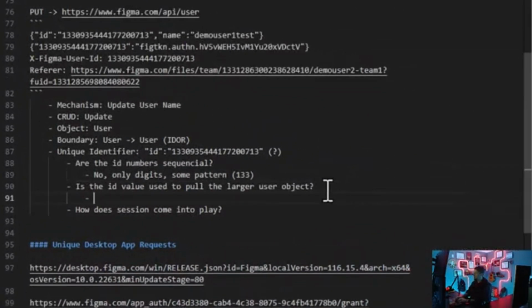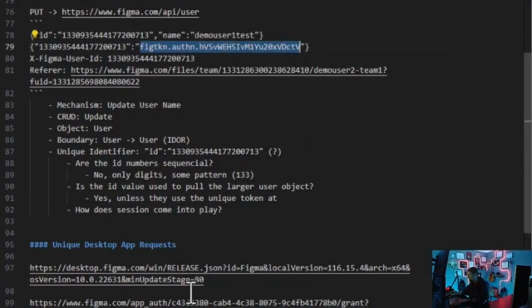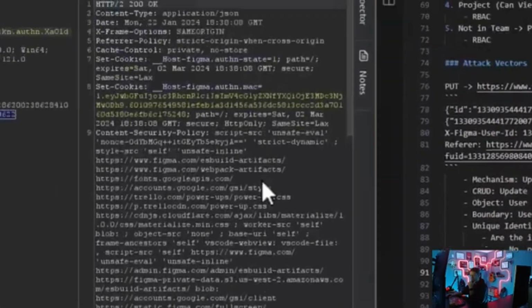So the answer to this is it can only be one of 2 things, unless they use the unique token, and then let's just grab the right one here. And we'll add some single quotes around that, make it look a little nicer. Perfect. That's the only option, because this request goes to the server and it changes it.